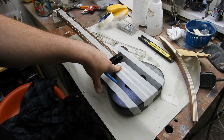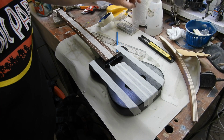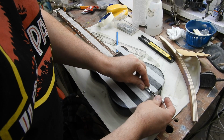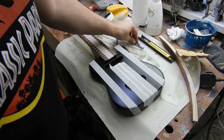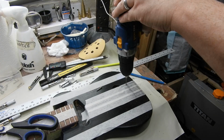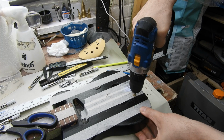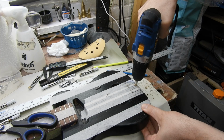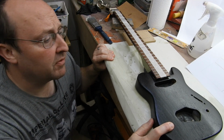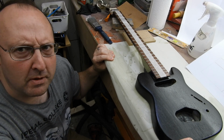So, found the centre line again, used some tape to line it out, and now I'm going to try and work out the spacing. I got the spacing entirely wrong on the last guitar, so I need to work out what's the best spacing for these. They're going to be hanging well off the edge as well. So using black magic, we've gone back in time. Or I made a complete pig's ear of it, filled it and refinished it.